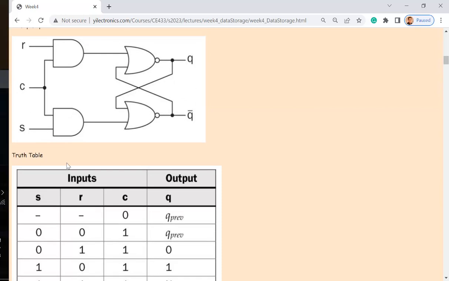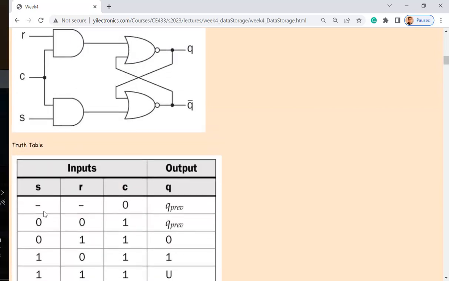It doesn't match the truth table because if you give 0, 0 to S and R, we are assuming the clock is always 1, right? Otherwise, these 2 AND gates are disabled. So I have to put a clock of 1 here, right? Clock is 1, see? So when the clock is 1, assuming these 2 AND gates are activated, and if I have 0, 0 for R and S, what's going to happen?